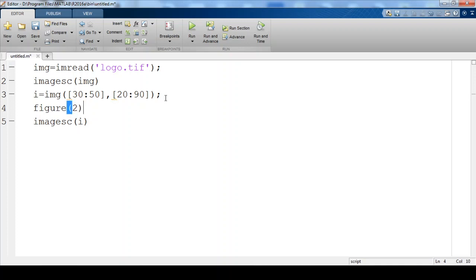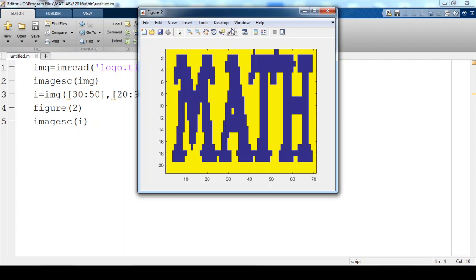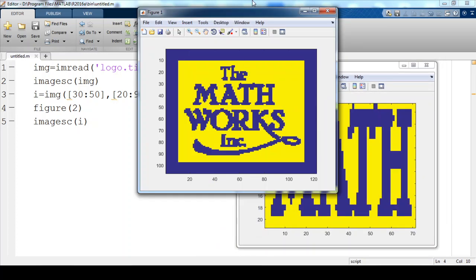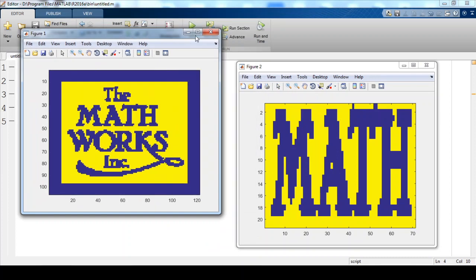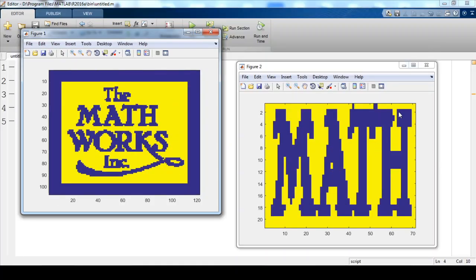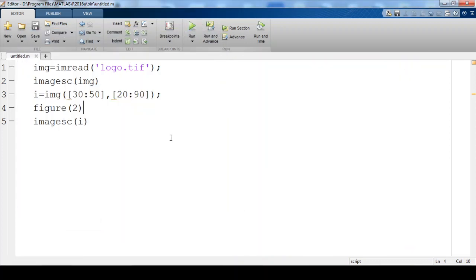Let me call this figure 2 so that both are displayed. So you can have a look, we have figure 1, which is the whole thing, and we have cropped the math portion from it. Now we have only math here, and that's how we have cropped it.